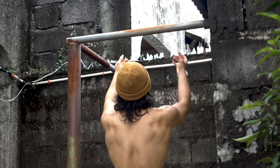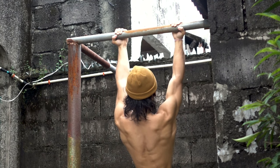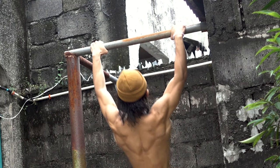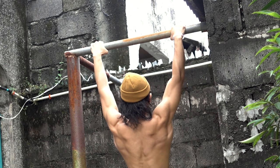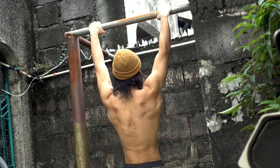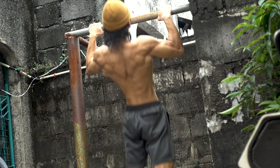The second type is the chin-up. This movement is similar to the conventional pull-up; the difference is that it focuses more tension on the biceps. Perform this movement with the similar mechanics of the first type but grip the bar supinated. The last type is the perfect pull-up. This type is more challenging than the two formerly mentioned since it focuses mainly on developing most of the back muscles, i.e. not only the latissimus dorsi. Perform this by engaging the scapula through retraction and depression, then have the pelvis anteriorly tilted. Pull as high as you can while keeping the said scapula engagement.